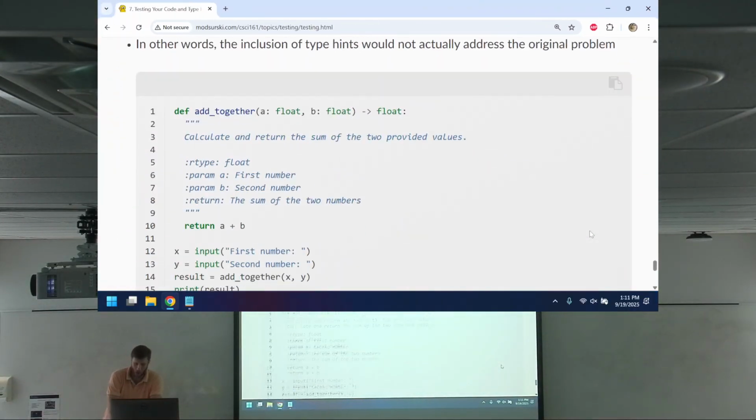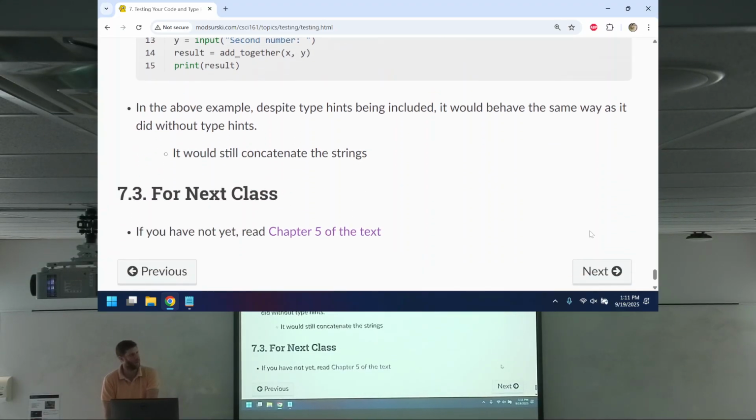What you don't get is that it'll still let you shoot yourself in the foot, mixing and matching types, messing up your types. Any questions about type hints? It doesn't make Python do anything for you. All it allows is for more expressive code, which we love. Code is not for computers. It's for humans. Contrary to what you've been told all this time, bytecode and machine code is for computers. Zeros and ones are for computers. Code is not. Yeah? For the typings, is it extremely strict on the formatting of it?